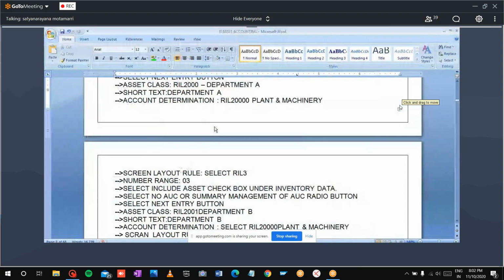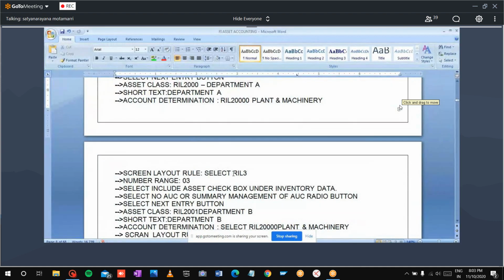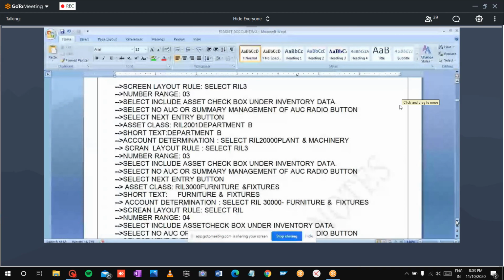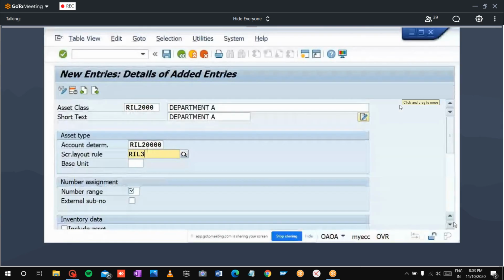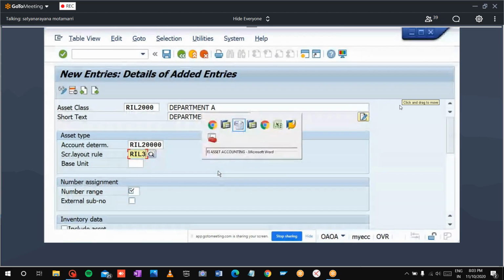Screen layout rule, I'm selecting the third layout RIL 3. Number range, the third range 03.